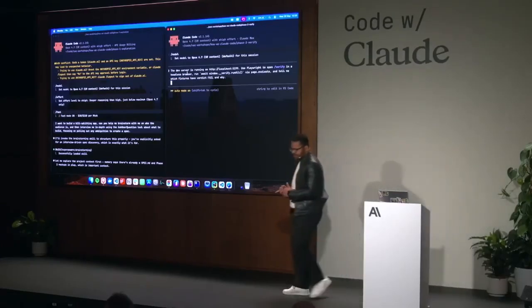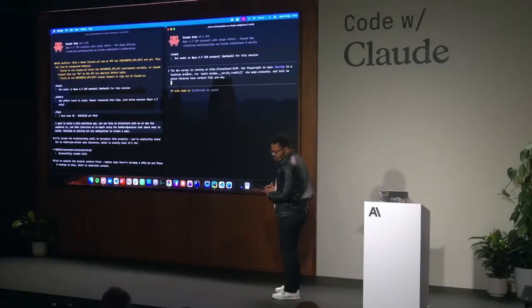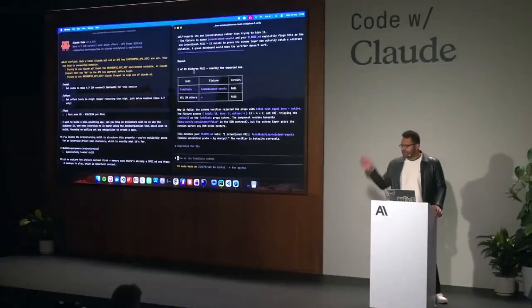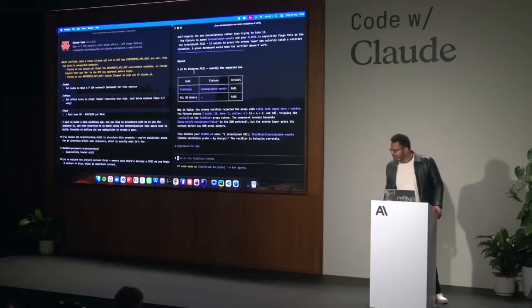I've already connected the Playwright MCP for this. It's going to use that. And it's going to run. Schema got rejected. 4 plus 3 does not equal 10. Yes. If you were to run bun verify, then you would actually pass the tests in this case because we've deliberately put the verification in wrong just to demonstrate that then the test matrix itself will actually pass.